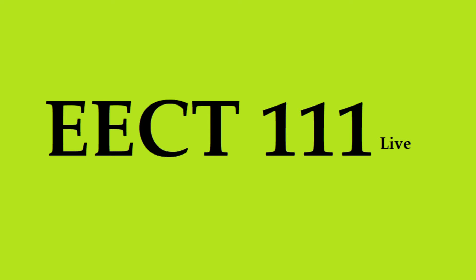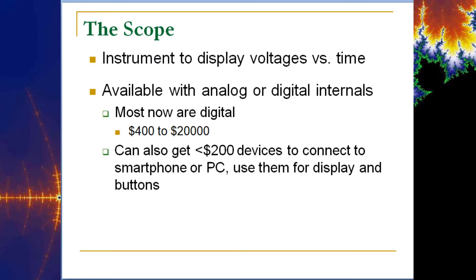This episode we're going to talk about the oscilloscope — what it is, why we use it, and why we waited so long to introduce this instrument. The oscilloscope is simply an instrument that displays voltages versus time. Your DMM or any voltmeter, ammeter, or ohmmeter does internal calculations to display voltage, current, or resistance. An oscilloscope samples that over time and gives a graphical representation. For a DC circuit with a constant voltage source, all we'd see is a straight line — not very useful.